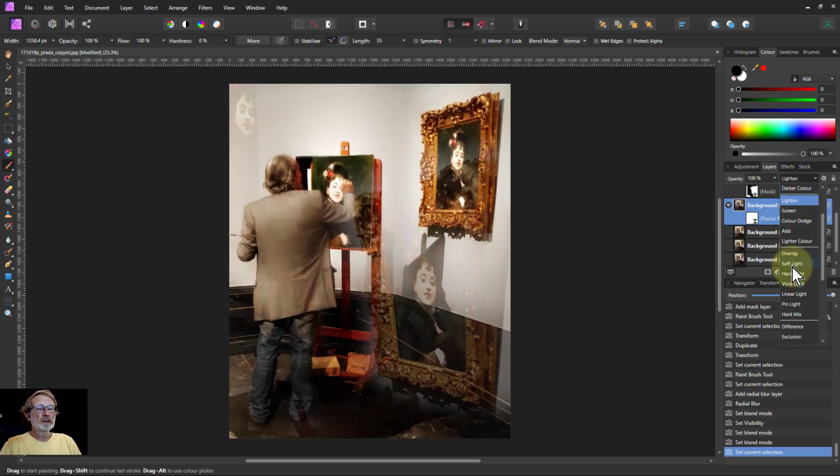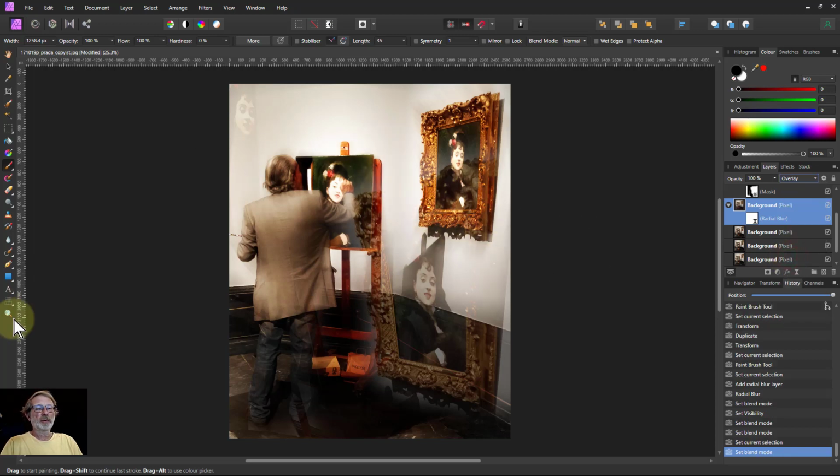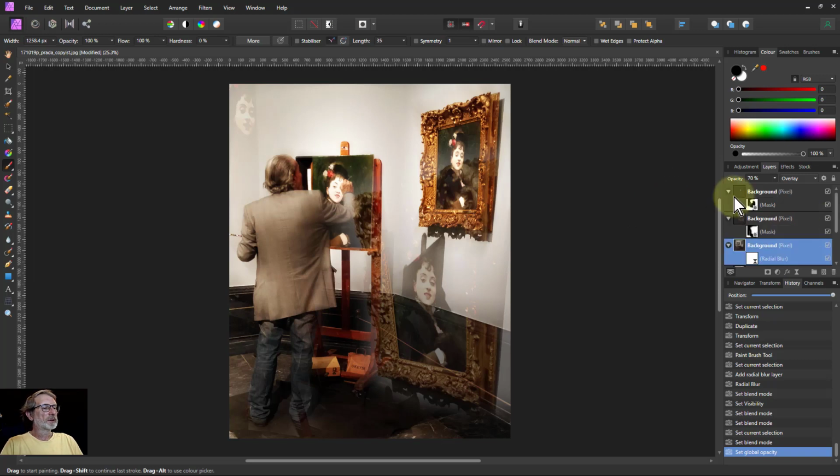And actually, let's put an overlay on that so it's adding a fair bit of contrast into it. So drop the opacity a bit. So you wait enough to get that kind of vague rotating feel to it. Meanwhile, this one up here now is standing out a bit too much. So I'm going to turn that down.